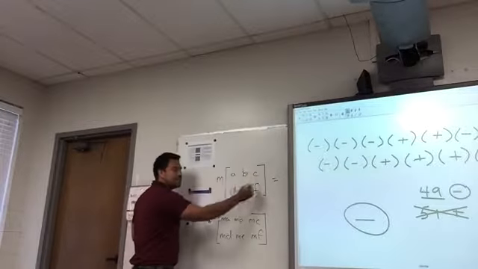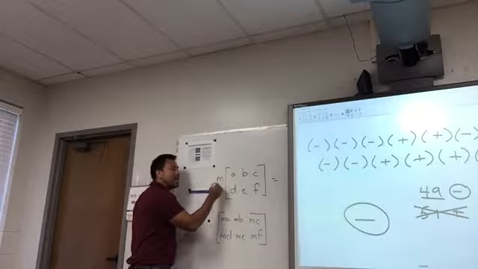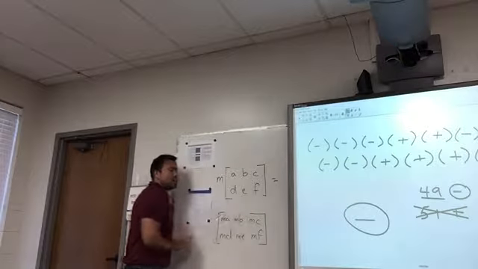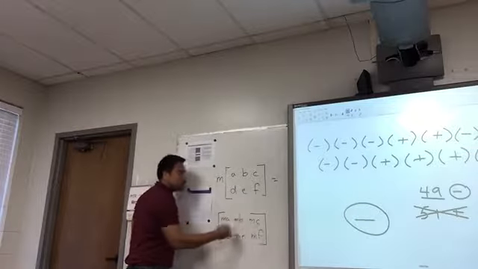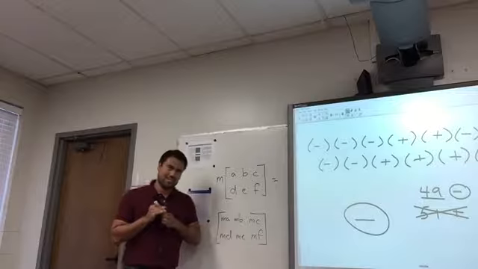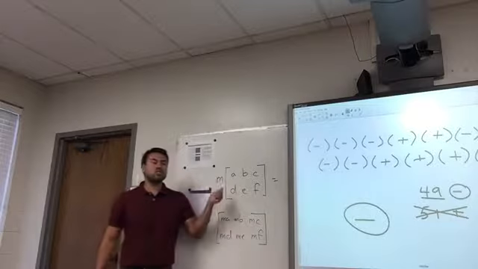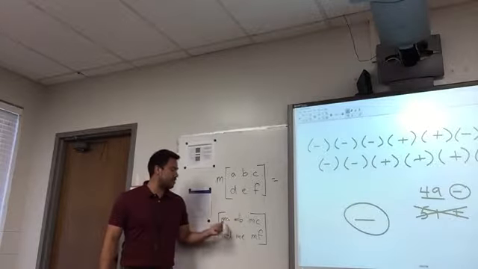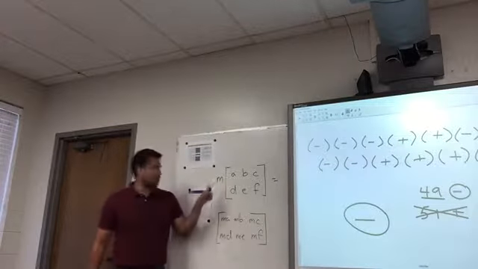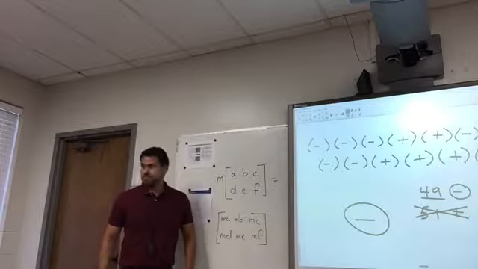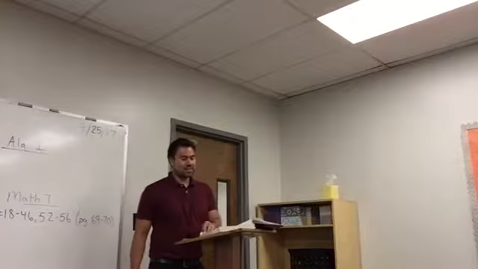When you get a problem like this, these numbers are in the matrix, and this number right here is multiplying each one of these numbers. What do you think the products are going to be? What's m times a? What's m times b? m times c. You're just multiplying. But what they're going to give you is actually numbers, so you just multiply those out. The product of those two goes right here. These two multiply, it goes here. When you have this number next to this, you just leave them in the bracket. We'll talk more about matrices as we get through this chapter.